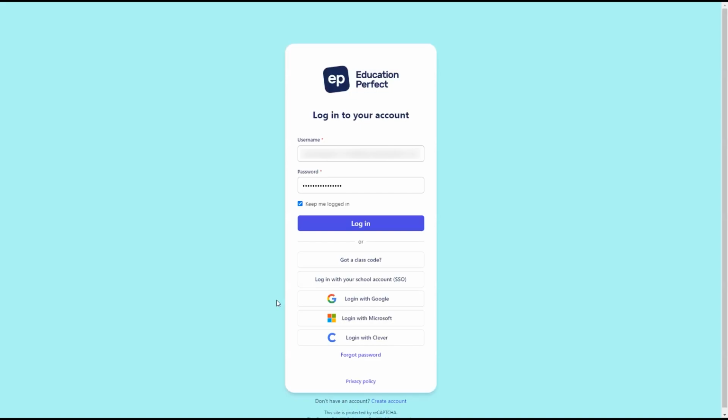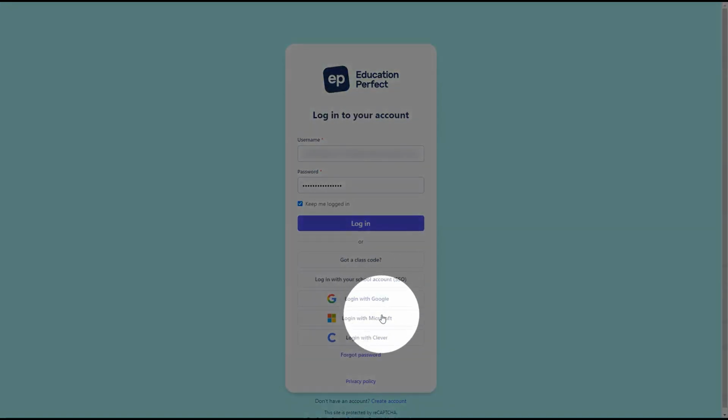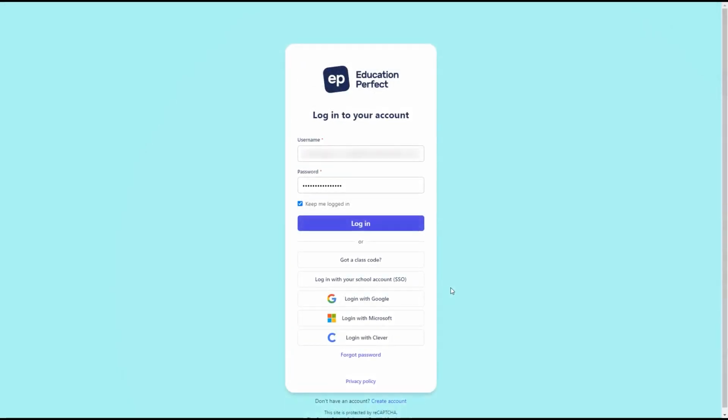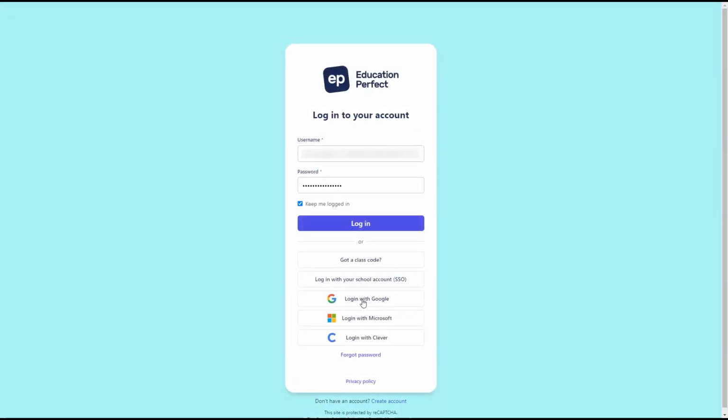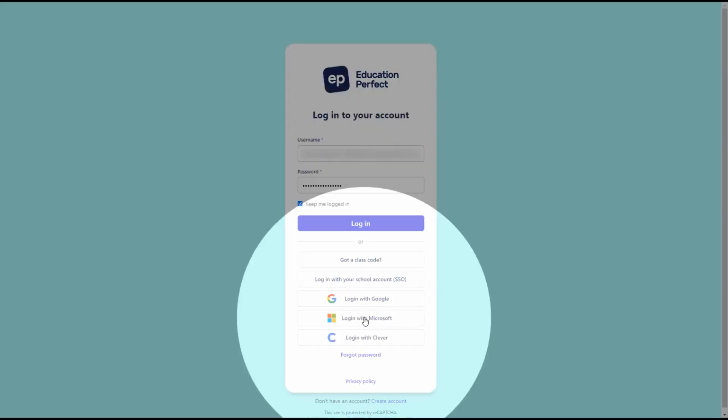These other three options that we have here, login with Google, login with Microsoft, and login with Clever, are a little bit similar to single sign-in in that they require you to have a login to another type of account to authenticate you through. If you're used to using your school email to log into your Google account, then in all likelihood you can use that here as well. Simply click the login with Google option. It will take you through to the prompt to where you can start to log in on that side with Google. Same sort of process is there with login with Microsoft and login with Clever.